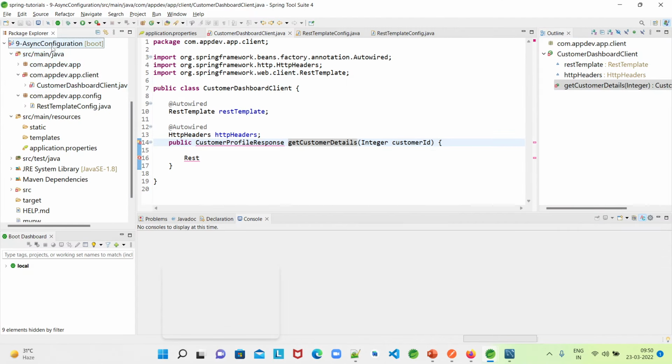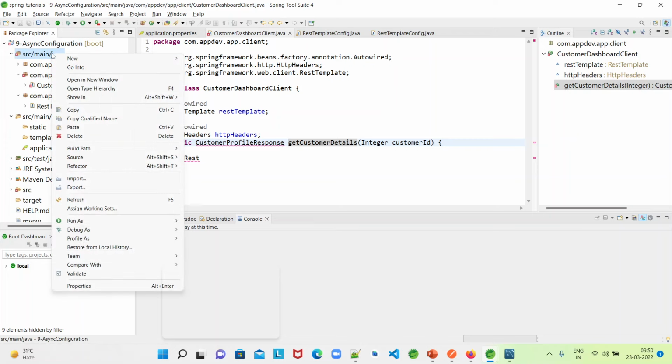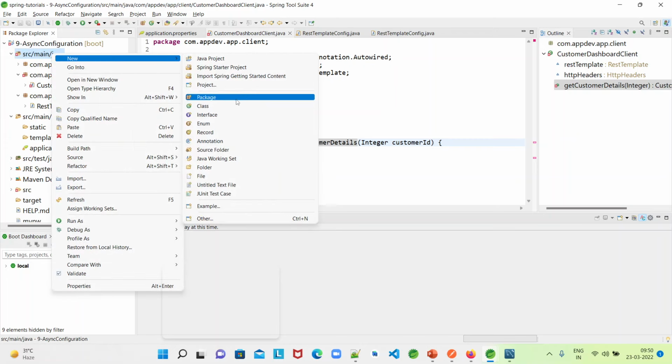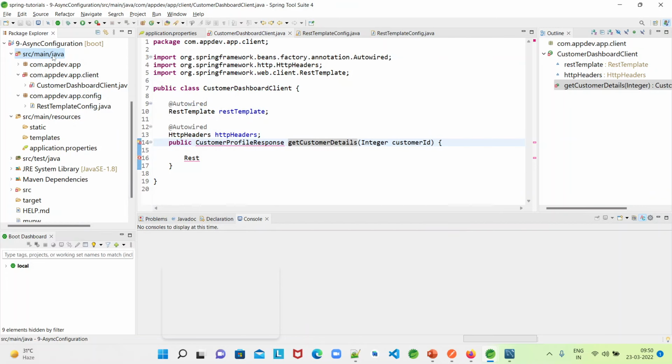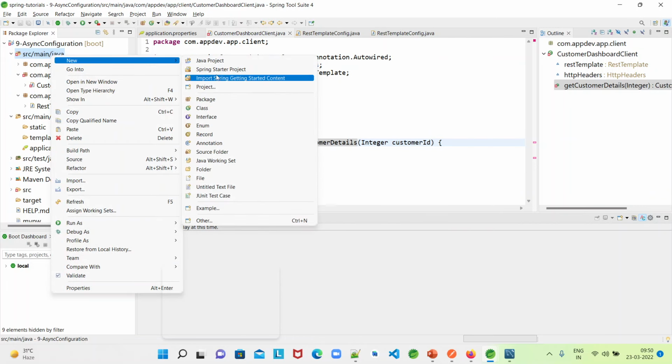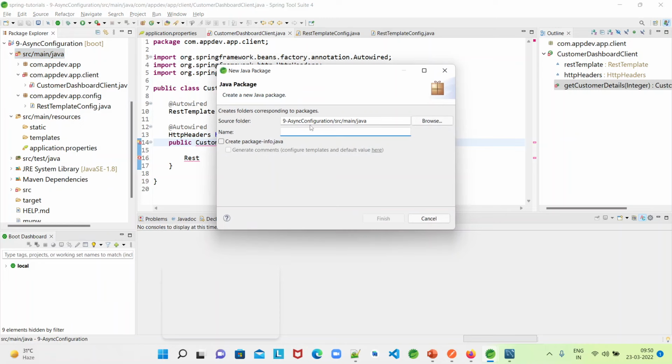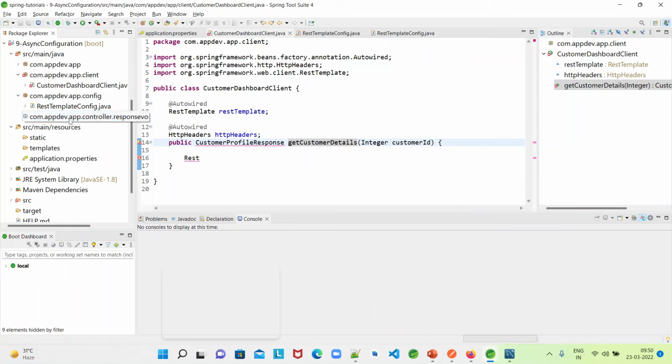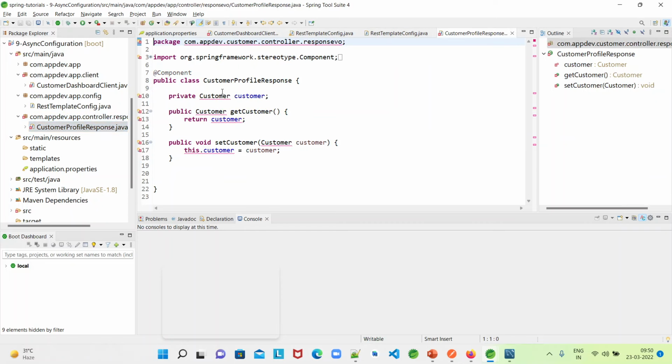Instead of this, I'll create another package here, com.appdev.app.controller.response viewer. I'll mention it like this. Now this has customer profile response viewer. Again, this is dependent on the customer, right?